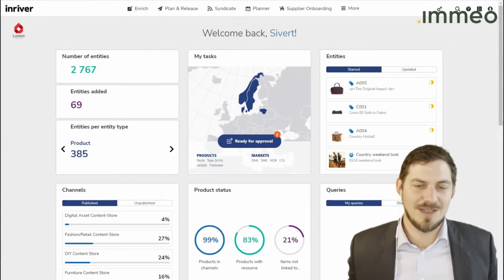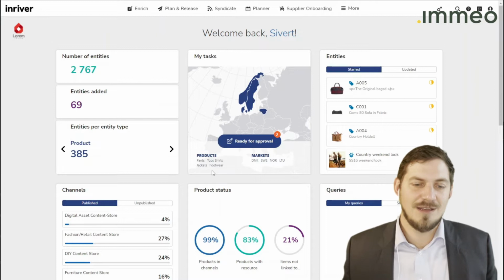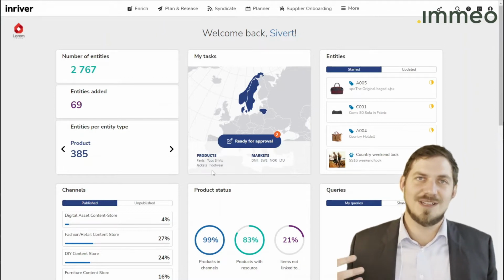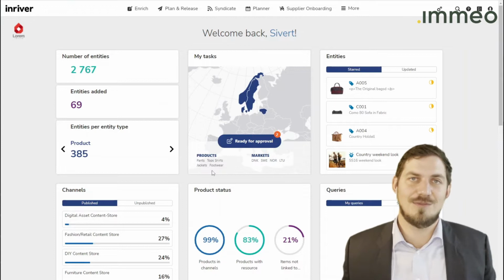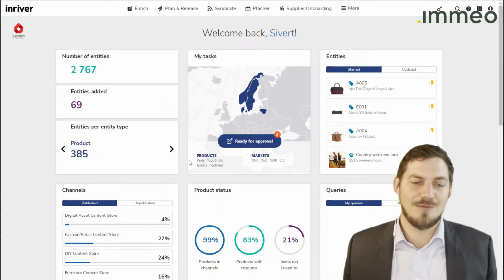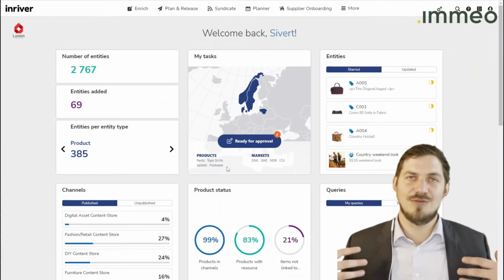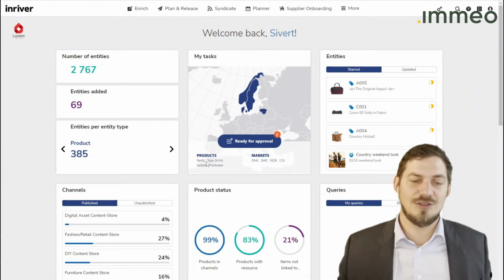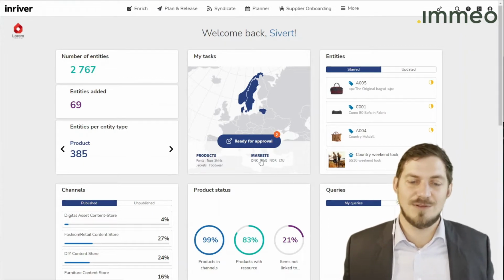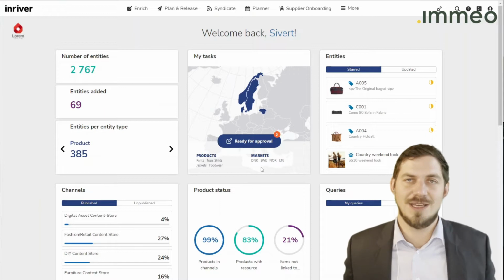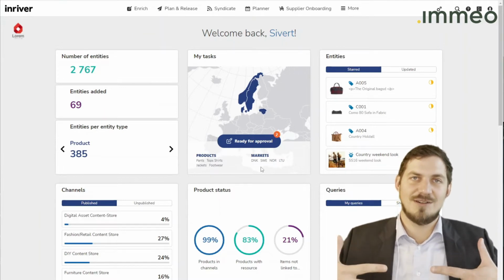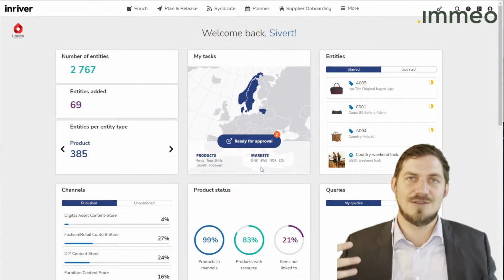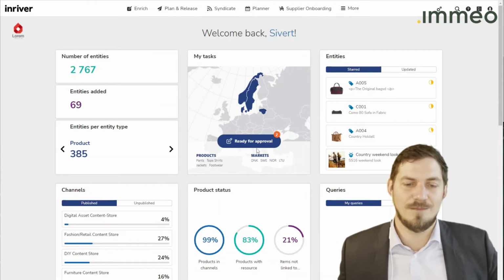Alright, so the first thing you'll see as you come into Inriver is the dashboard, and here on the front page you'll see the widget My Tasks, which is what we created for this hackathon. The widget My Tasks shows you the tasks relevant for you, so the products that need approval. And with this user account I'm logged into now, I have 2 areas of responsibilities. I'm responsible for products within the areas of pants, shirts, jackets and footwear. And I'm responsible for 4 markets: Denmark, Sweden, Norway and Lithuania. So the widget pulls these criteria together, does some advanced searches and figures out what products actually need my approval.